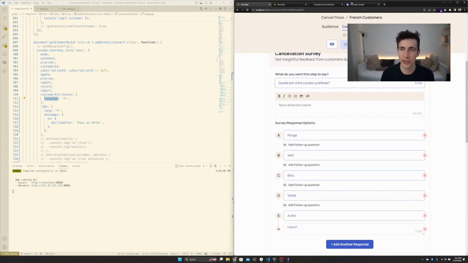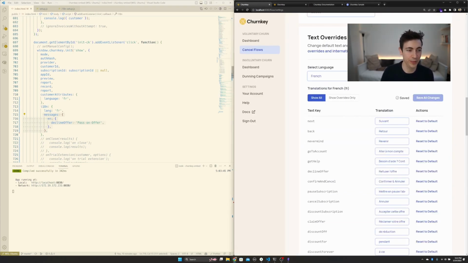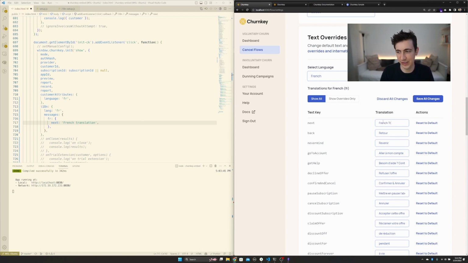And so what I want to make clear here is that there are two separate things going on. The first is the internationalization property, this i18n, and this is for the built-in buttons and text, which is overwritten either by passing in a parameter here within the JavaScript code, or anything that we override in French here will be the equivalent of writing in something like FR next and then our own French translation of that. So that would be the same exact thing as coming in here and saying French translation.